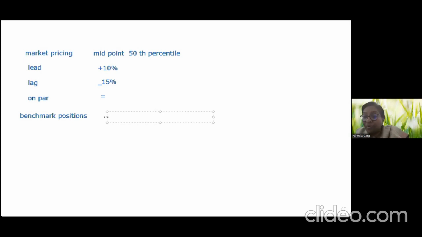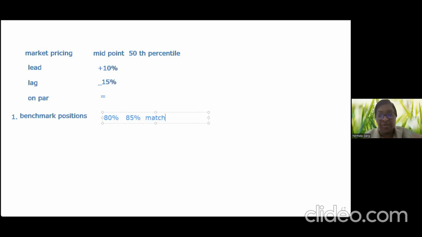Benchmark positions are common positions, which are stable and which can be matched with positions existing in the market. Are you with me now? Okay. Now, when I say benchmark positions, they should typically be at least 30 to 40% of your positions. Now, they should not go by titles. Look at the job descriptions and match them with the jobs with which you want to compare. The thumb rule is that at least 80 to 85% of the job description has to be matched.